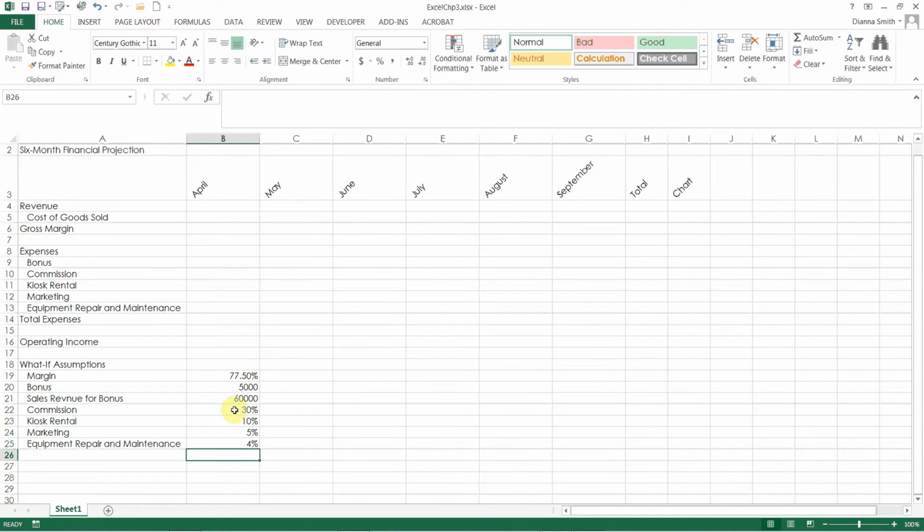Alright, now these all need 2 decimal places, so we're going to select them, slide up here to the right, and we want to choose increase decimal, and you're going to hit once and twice. Okay, so now they all have 2 decimals, piece of cake. Now we're going to select B20 and 21, and we need to have a comma with 2 decimals, and remember that the comma formatting automatically adds a comma and 2 decimals. So piece of cake. There you go.